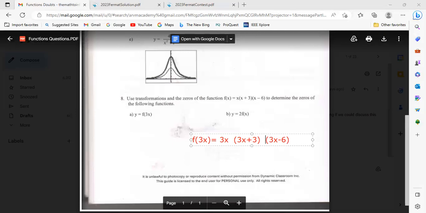And can you try for 2 times f of x? You will have to multiply the whole function by 2. Oh, okay. I have a question. What's the difference between f of 2x and 2 times f of x? Yeah, if 2 is in the brackets and if 2 is outside. If it is f of 2x, you will have to change only the x, 2x. Only the x is changed. But if I put 2 in front, that will make changes to the constant also. You will have to multiply the constant along with it. Oh, constant too. Do you understand? Yeah, I get it.